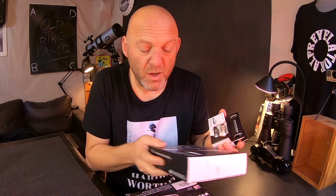Same with spark plug wires. Look, I've got a stock air filter in here as well. It's hardly used. It had a couple of thousand miles on it. On inspection, it still looked okay, but I changed it out for a K&M filter. But you know what? I'm going to keep it. You never know that something isn't quite right with that K&M filter or another filter I choose to put on.